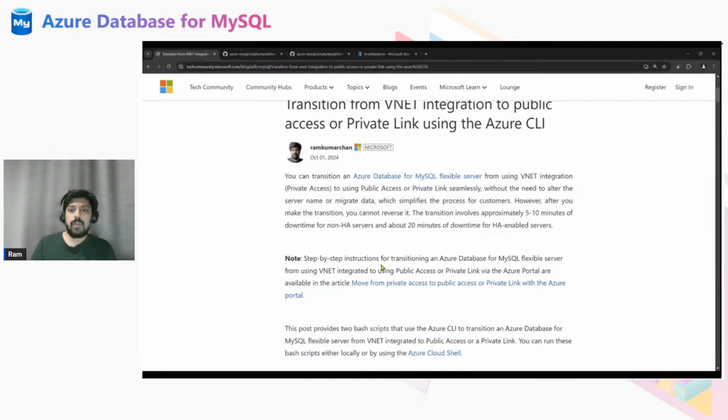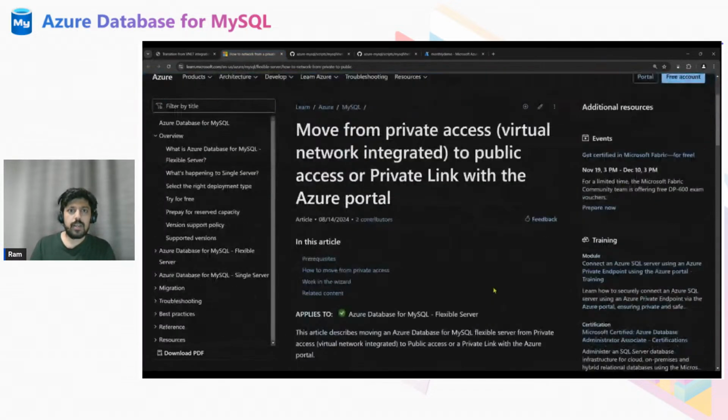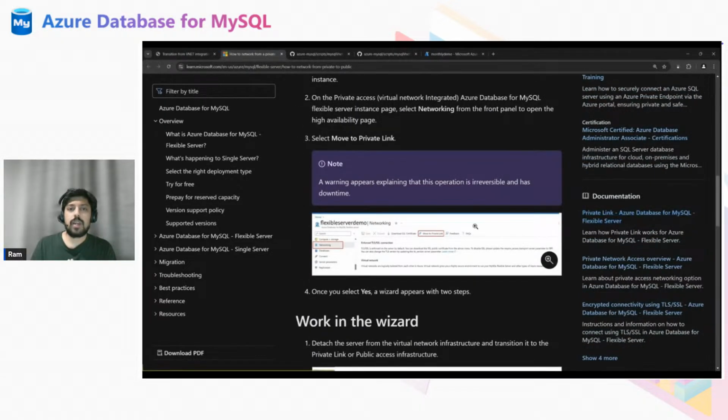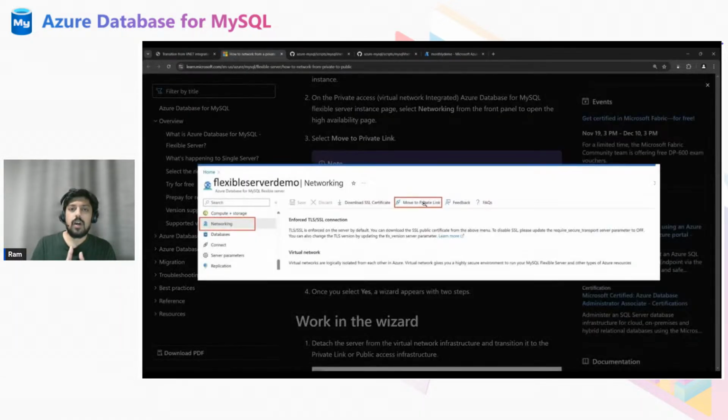And we have portal documentation with step-by-step instructions on how to do this via the Azure portal itself. Opening that link, you can see that when you go to the networking blade for a VNet server, you'll see this option of a Move to Private Link button.